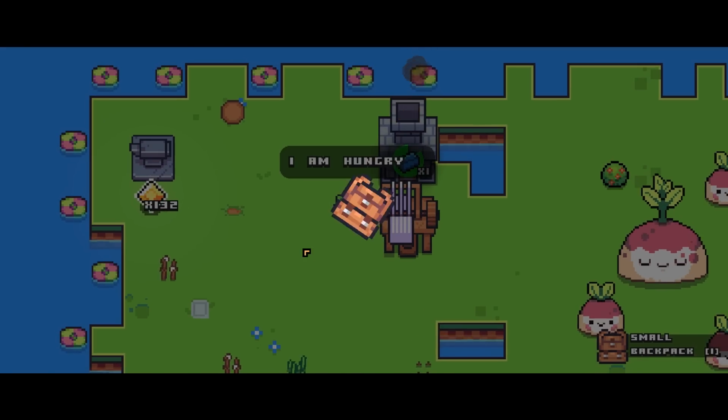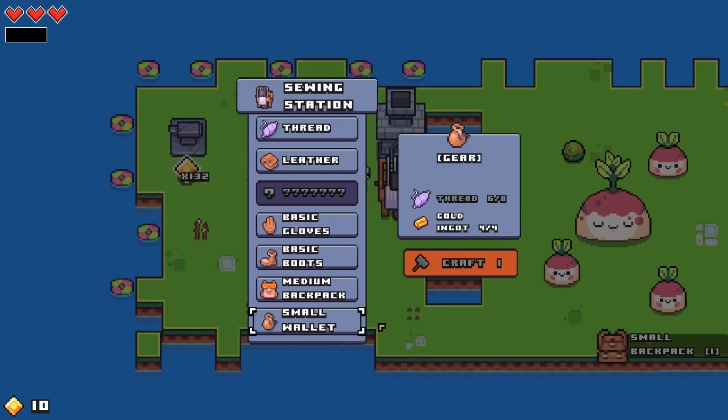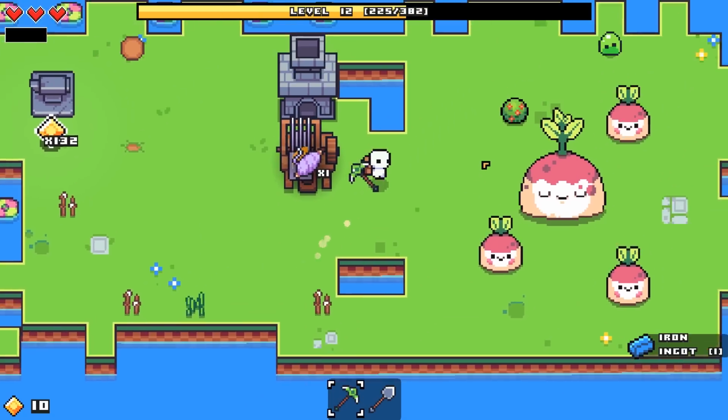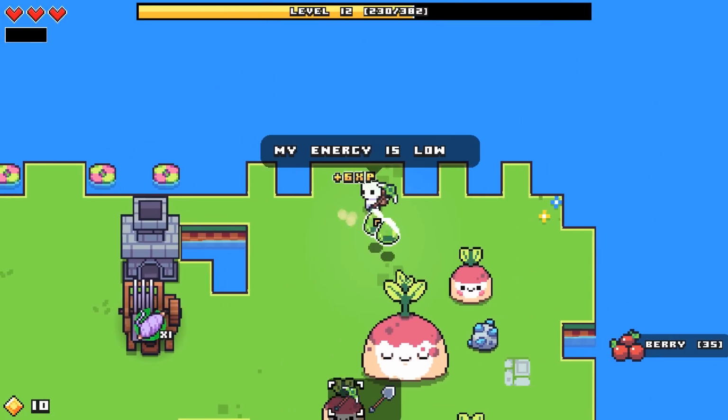Let's see, so there's the backpack. That solves some of my inventory problems. At least until we start getting gems, at which point my inventory problems become problems. Also, I needed some of that thread. Balls.